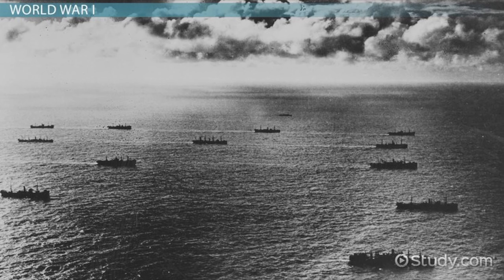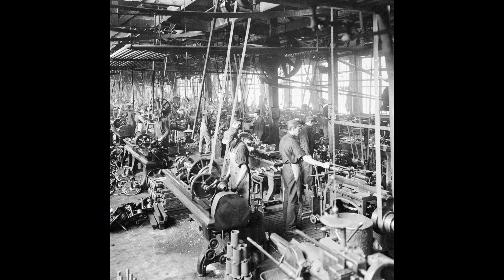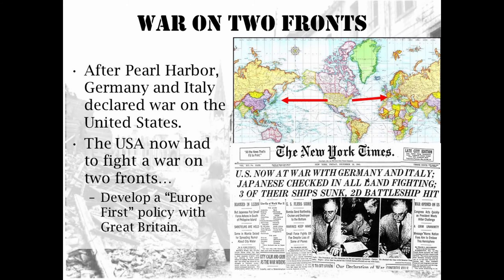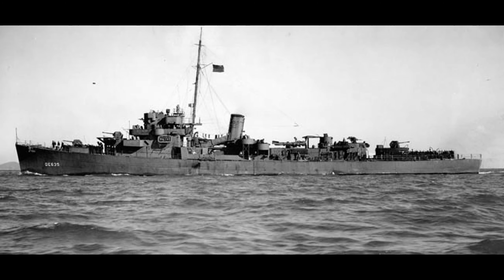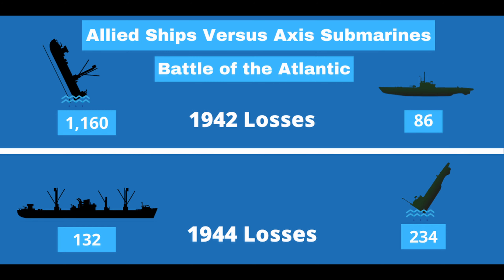The United States Navy soon adopted the British convoy system, but it lacked enough ships to escort hundreds of ships sailing across the Atlantic to supply England. By this time the navy had approved the destroyer escort design, but it would be nearly a year before the first destroyer escort joined the fleet. American industry was still transitioning from a peacetime to a wartime footing, so there were not enough war materials to build all the warships and landing craft needed. The US Navy was forced to rely on stopgap escort vessels including the four-pipers and sub-chasers, and 1942 proved to be the worst year of the war for the allies in terms of ships lost in the Atlantic.